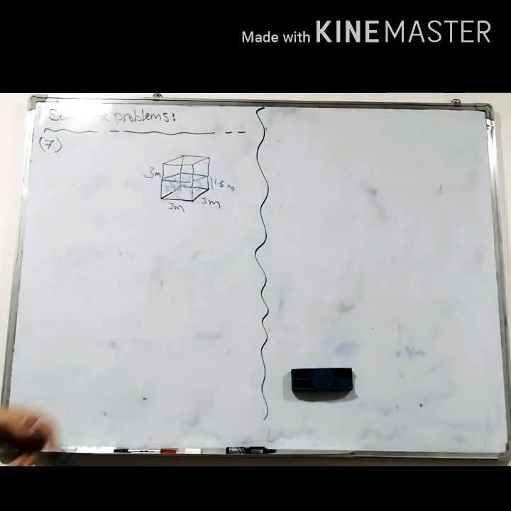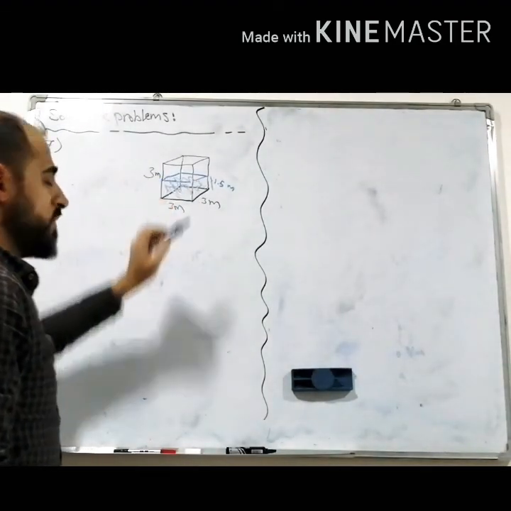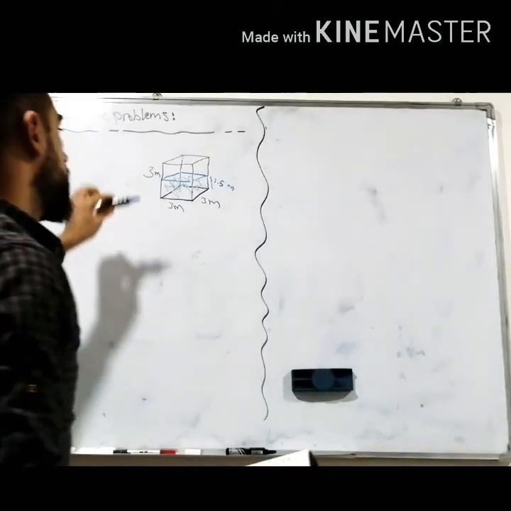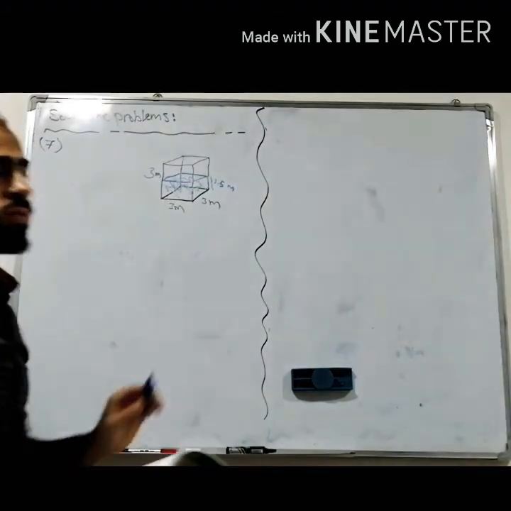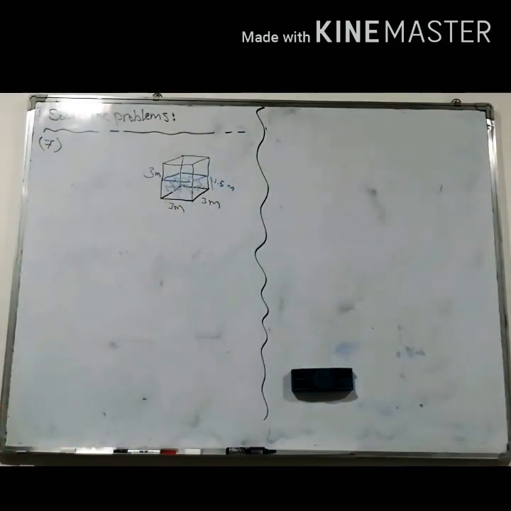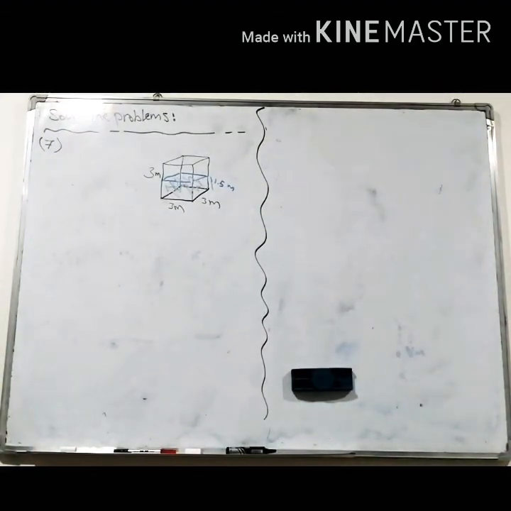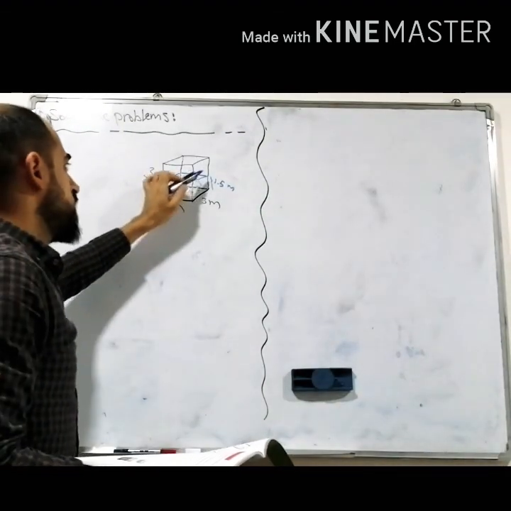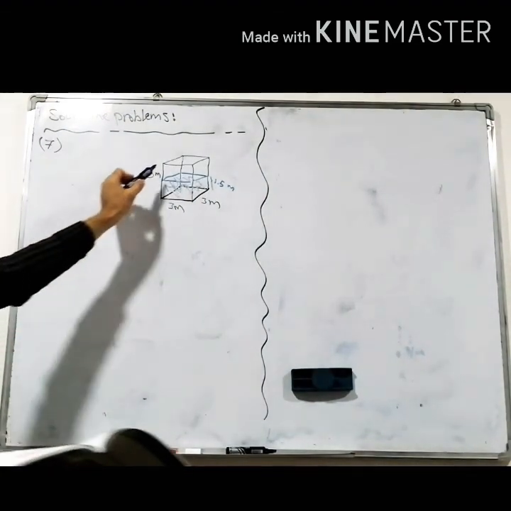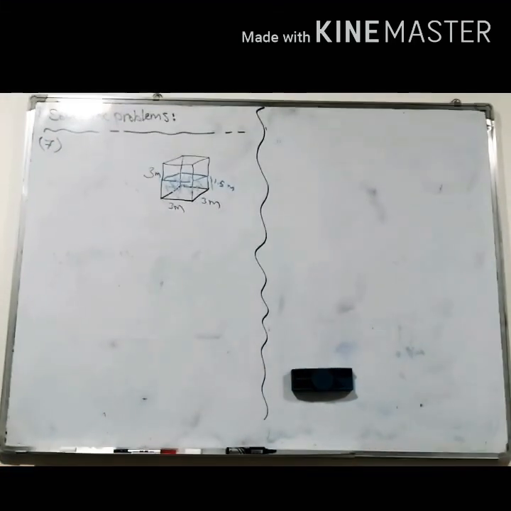That means the half of 3 meters. That means half of the tank is full of water. You want to calculate the amount of water which needs to be added for it to completely fill it. Since half of the tank is non-filled or empty, this half is the capacity of the amount of water that needs to be added.